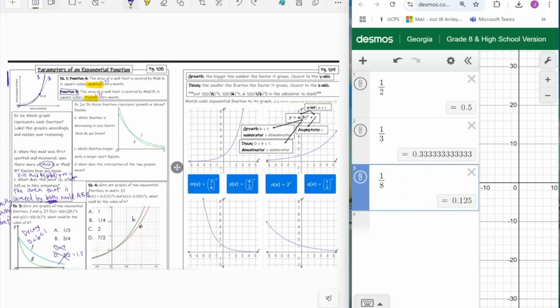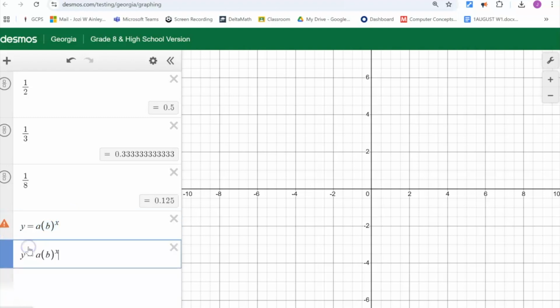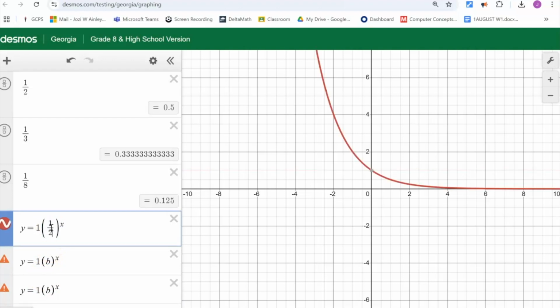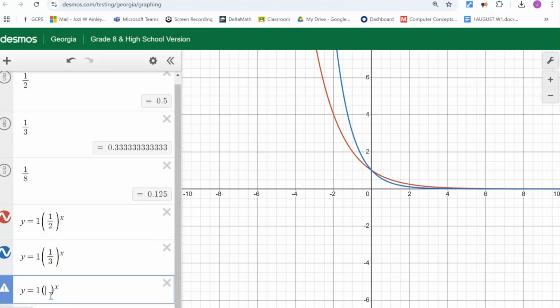Now, let's see what happens when I put those graphs, because with decay, it's just a little bit different. So remember, my equation is y equals a, which is my y-intercept, b, which is my growth or decay, raised to the power of x, which is my time. Okay, so I'm going to take this equation and make an equation showing you decay with all of these fractions. So I'm going to do it 3 times. All right, we're going to give it all the same a, because it doesn't matter what the a is. In fact, let me make it something that's going to be up here on my graph really quick. All right, so all the a's are going to be the same. And what I'm going to change is the b's so you can see the steepness of it. So I'm going to go from greatest fraction, which is 1/2, to second greatest fraction, which is 1/3, to third greatest fraction, which is 1/8.